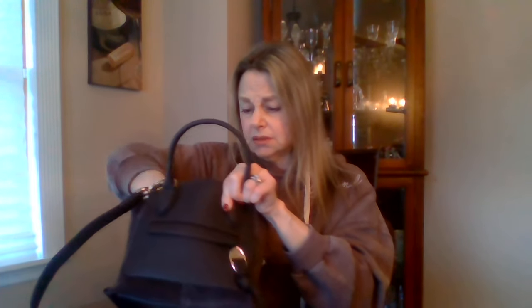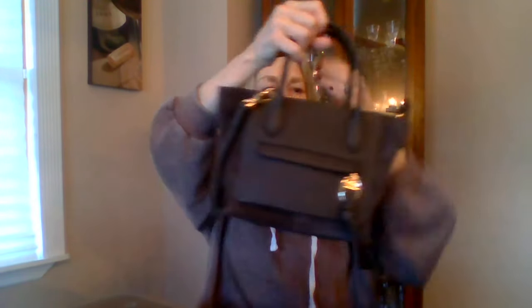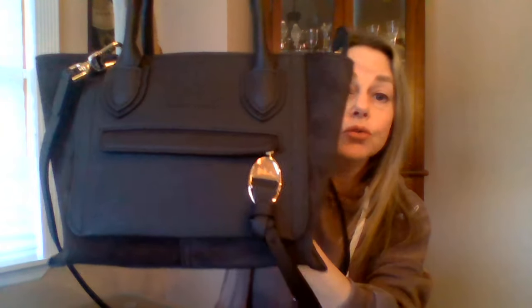I have my YSL key pouch with my keys, my zippy wallet, my little pouch with hand sanitizer and lip balm, and my mini readers. It could hold a ton more. I highly recommend the mini Longchamp mailbox — I don't know if they're making them anymore, but if you can get it pre-owned, this bag is beautiful. Gold hardware — nothing looks more beautiful than brown with gold hardware. It has a crossbody strap, which is not adjustable — that's the only downfall. It does have a wide, deep profile so when you wear it, it sticks out a little bit.